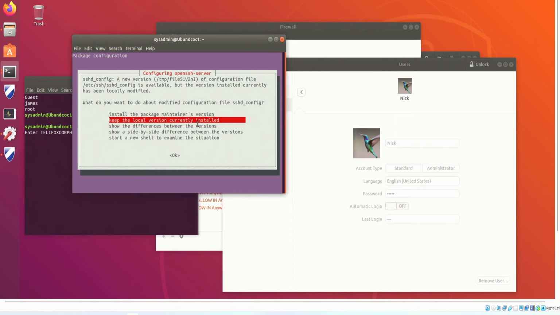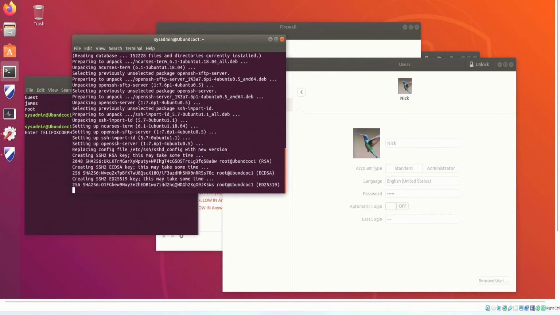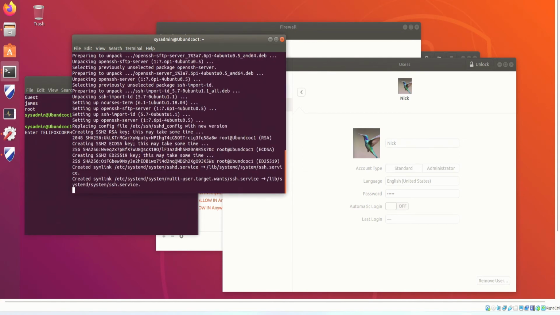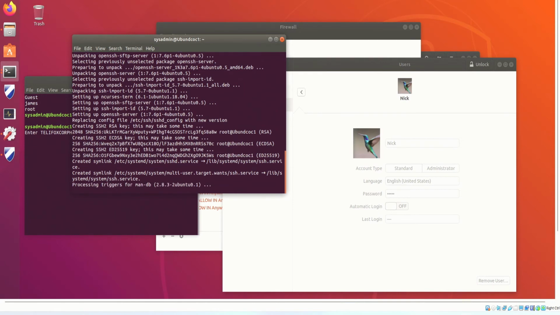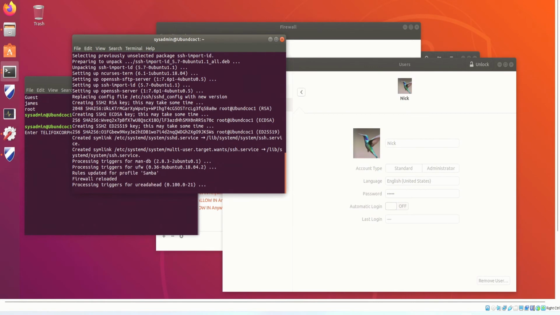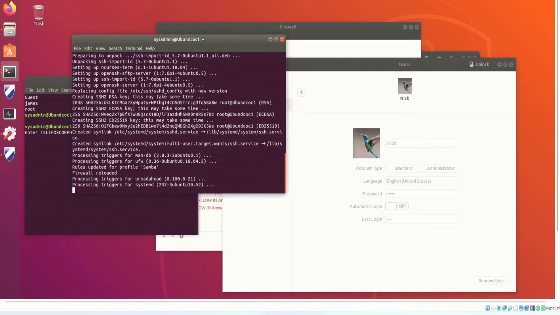Okay, yeah, so it looks like it already has this. Let's do the install the package maintainer version. And after that installs, we should be able to configure the profile.